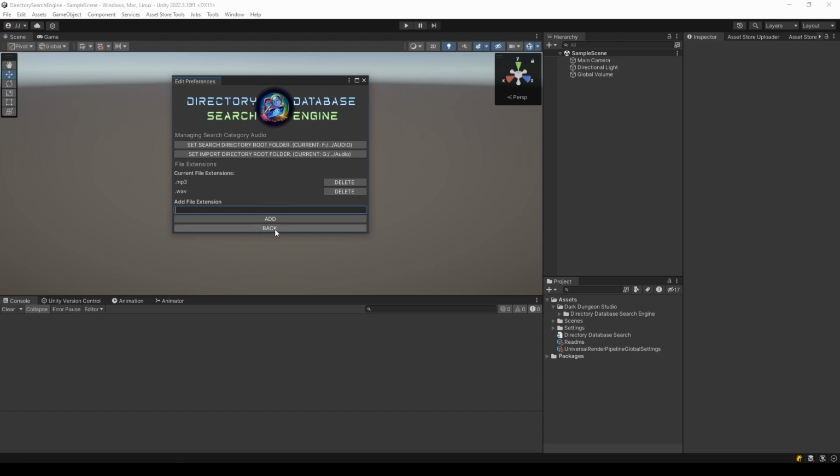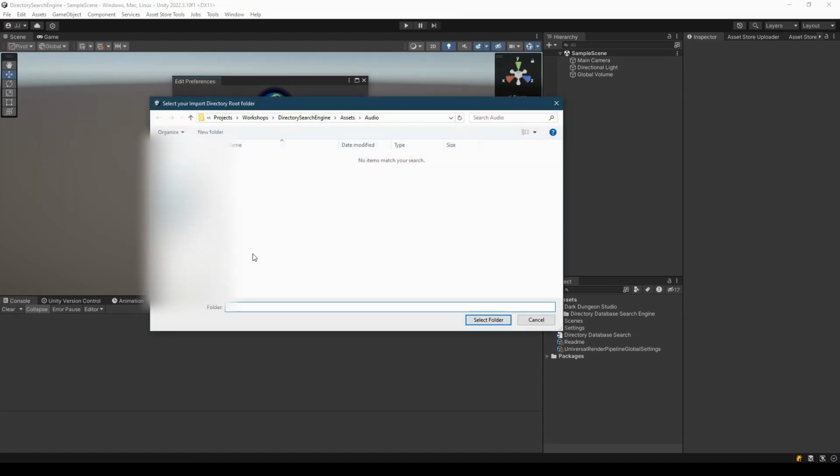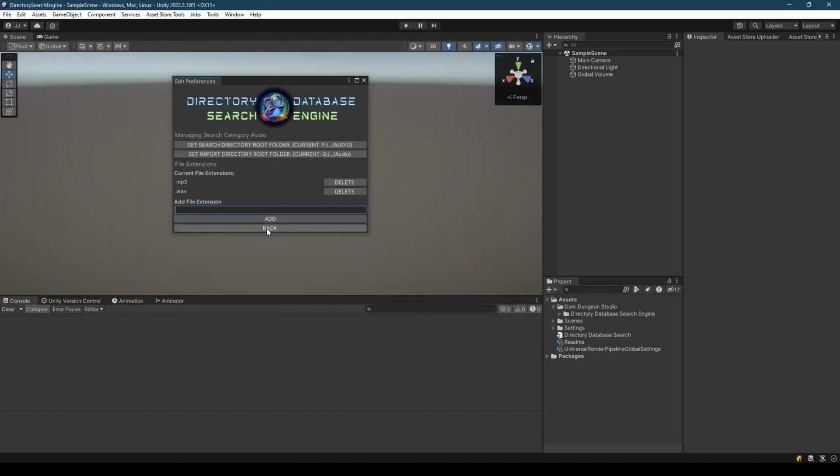All right, now you can click back, and it's going to take you back to your search categories list. And again, if you want to edit it at any point, you can just come back in here and make any changes. If I click on the buttons up here again, it'll open the folder where you were, and then you can change it if you want to a different directory. But I'm going to keep it like that. So now we're ready to search for music or audio.